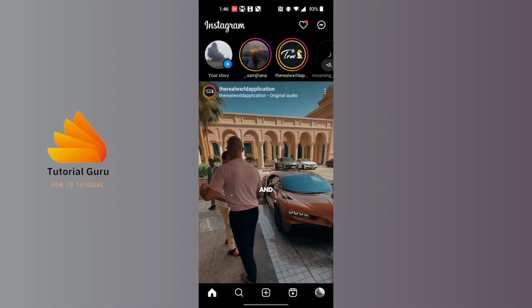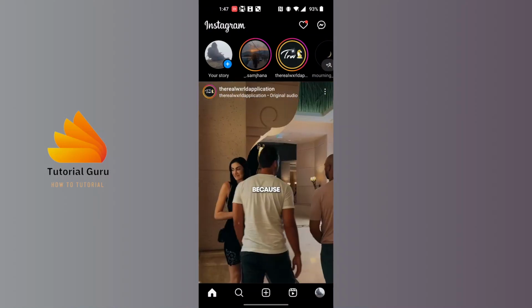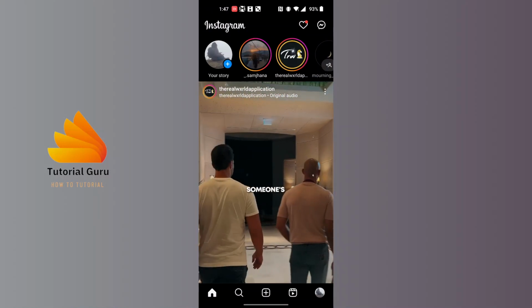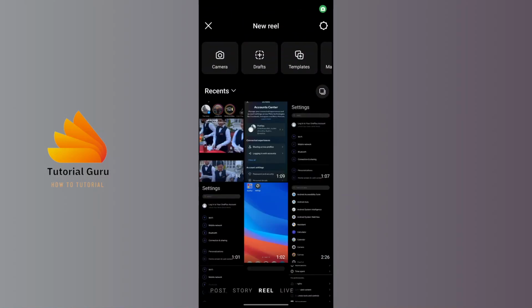And in order to proceed from over here, guys, we'll first be required to go to the reel creation section of Instagram. To do that, guys, let's tap on the plus button at the bottom middle of the screen and we'll be on this interface. After that, guys, let's tap on the camera for demo purposes.